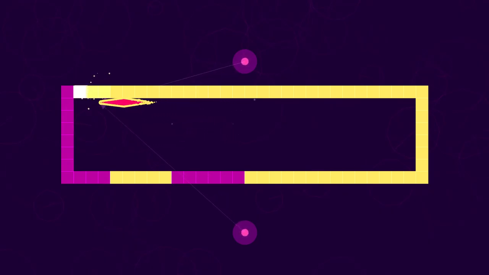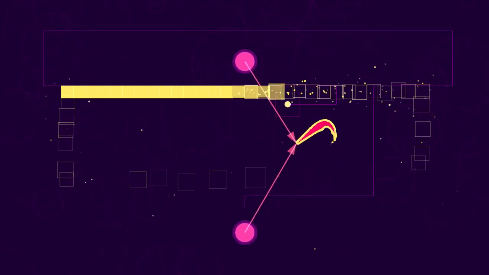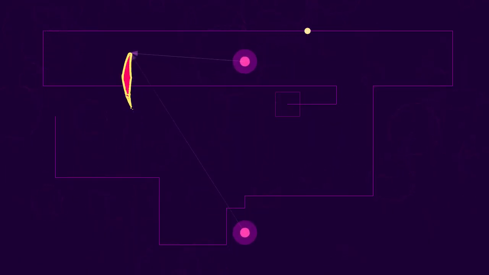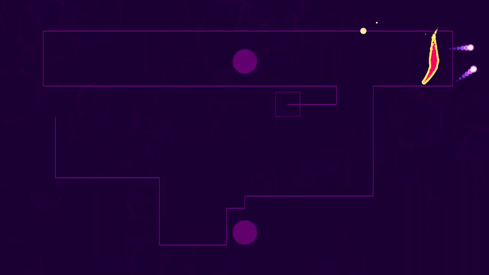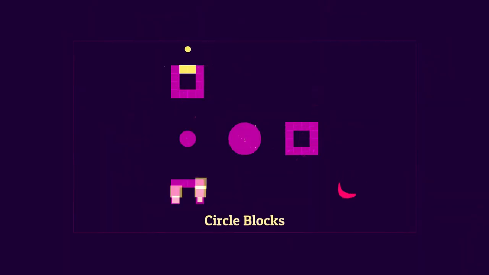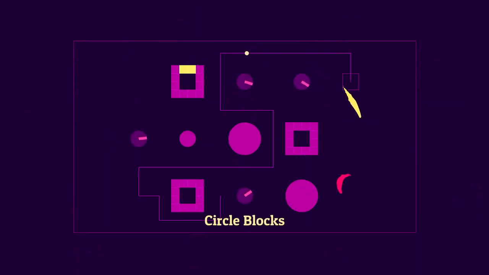So we need to be careful here because we're going to get sniped. Now we can see incrementally the gun, the turret is charging. But that's fine. We'll get through this. Feels good. Again though, these are like the baby levels. This ain't shit. This is like the circle blocks.